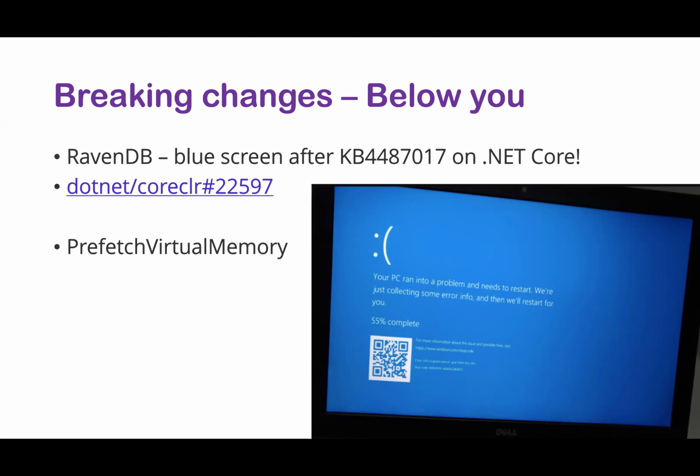Turns out that in the GC we used PrefetchVirtualMemory because it's a highly optimized thing, which is probably used only by us and maybe Java. So almost nobody uses that specific function, at least on Windows. And there was some kind of kernel memory bug in there, which almost nobody noticed except us. So yes, we started blue screening because we used something that broke. Obviously, for the customers, it looked like, hey, .NET broke us. Suddenly, .NET is broken. Well, actually, they updated the OS and .NET was not working, right? So it was actually a bug in the Windows update. So it was actually fun.